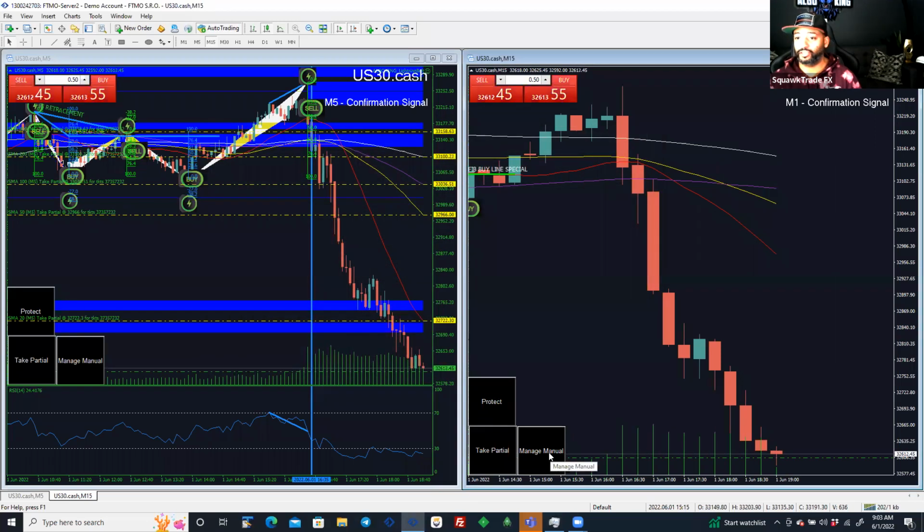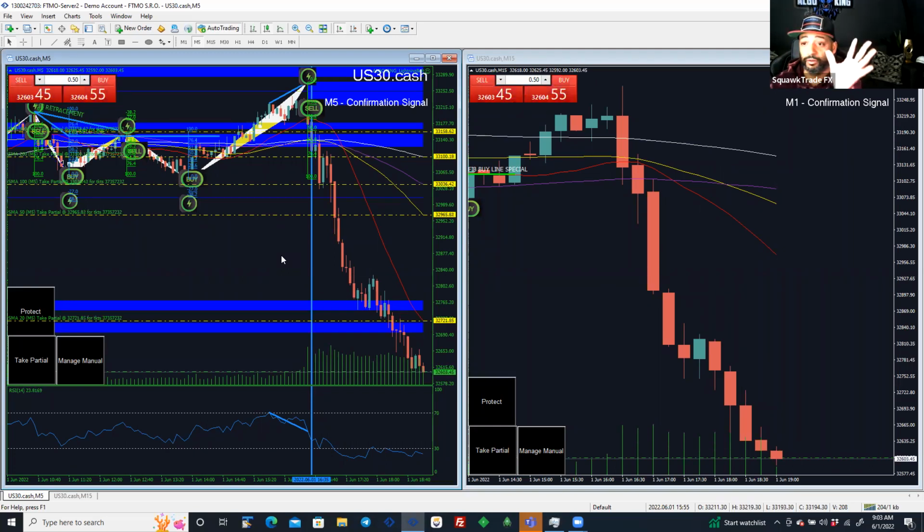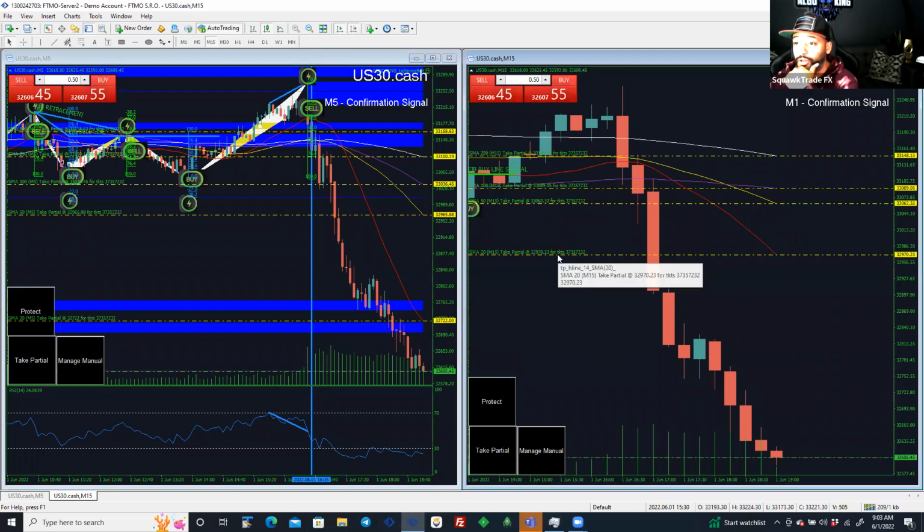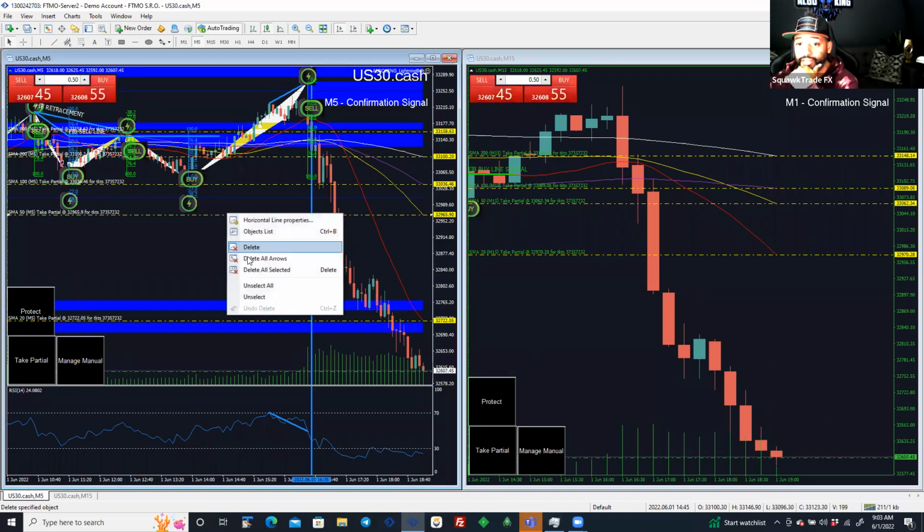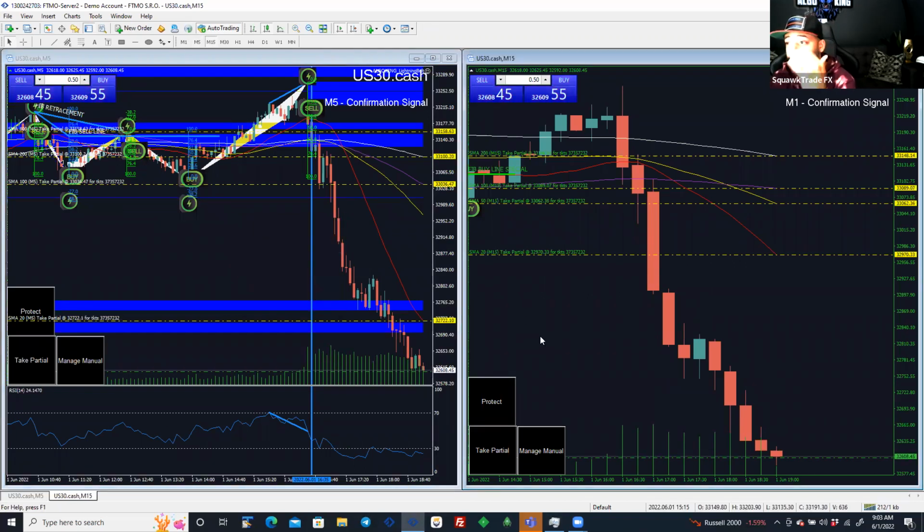But the minute I click on Manage Manual, if I say, hey, you know what? I went in on the 5 minute on the left, everything is working well, but now I don't want to have these targets. I want to now convert this or move this over to a longer trade, to a 15, well, then delete your targets here that are on the 5 and then just click Manage Manual on the 15 and then you'll get your targets and you can let it run. Simple as that.